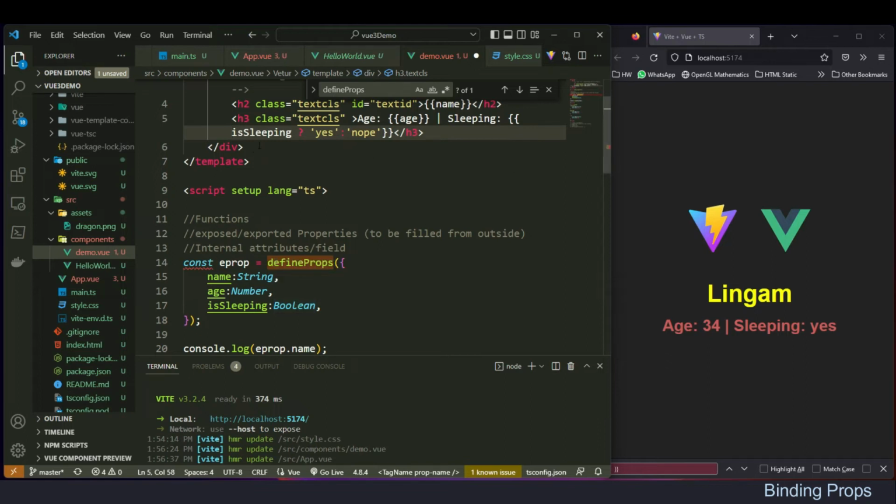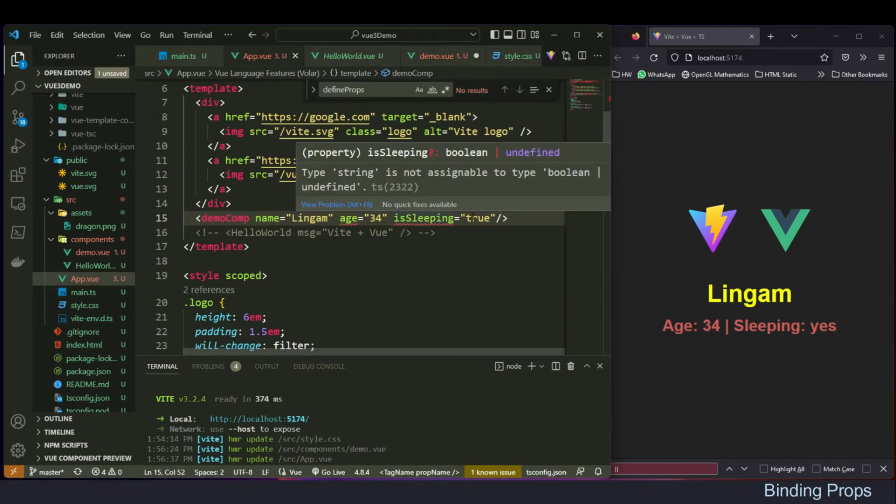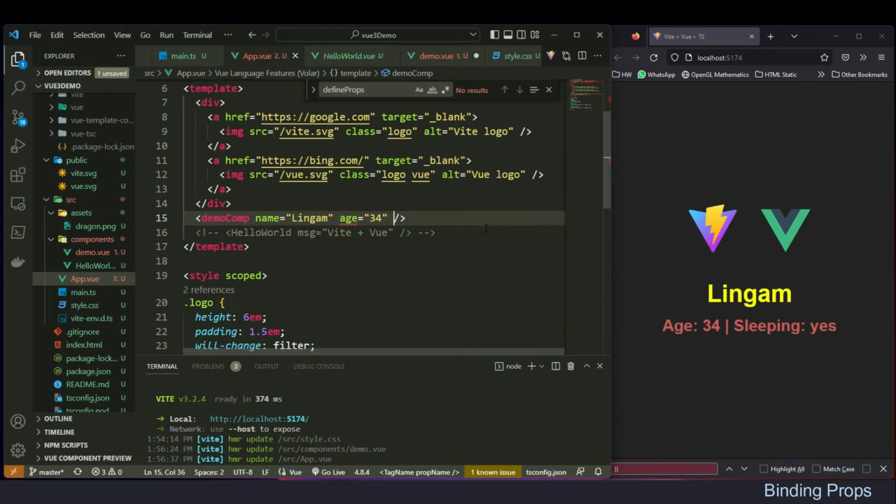Even though this is Boolean, we are giving some value there, which is where is my App.Vue? It is considering it as true since any value is present. In case I remove it, it will be false. So I put any value inside, not only true, and that is considered as true.